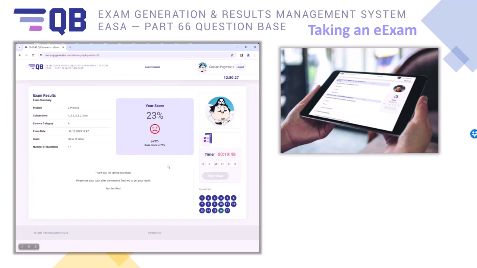Alternatively, we can choose to hide the result and show a pre-configured message, such as see the tutor the next day for their result. We can also optionally show a complete breakdown review of the entire exam, showing to the examinee which questions they answered correctly and those which they answered incorrectly. However, this option is not recommended for official exams where the examinee may get some of the same questions repeated in a resit exam. This option may be more suited to practice exams or mock exams.